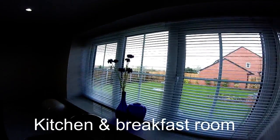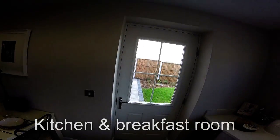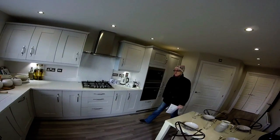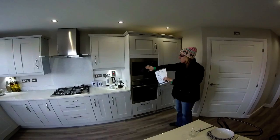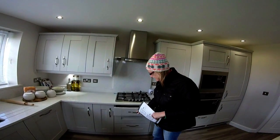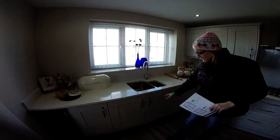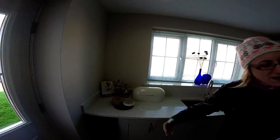They've kind of squeezed that utility out of the back of the house, just to give you that extra bit. Really a very good-sized kitchen, beautifully fitted, and it's actually got such a flow to it. You've got fridge freezer, your oven, your microwave, more storage. Lots of different shaped cabinets, which gives a kitchen a little bit of character. Integrated dishwasher - and the Barrett wine cooler! I think they're all additional though.